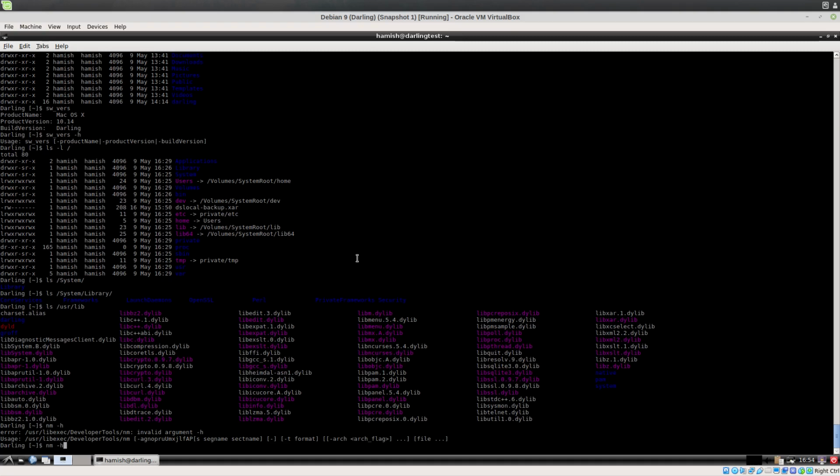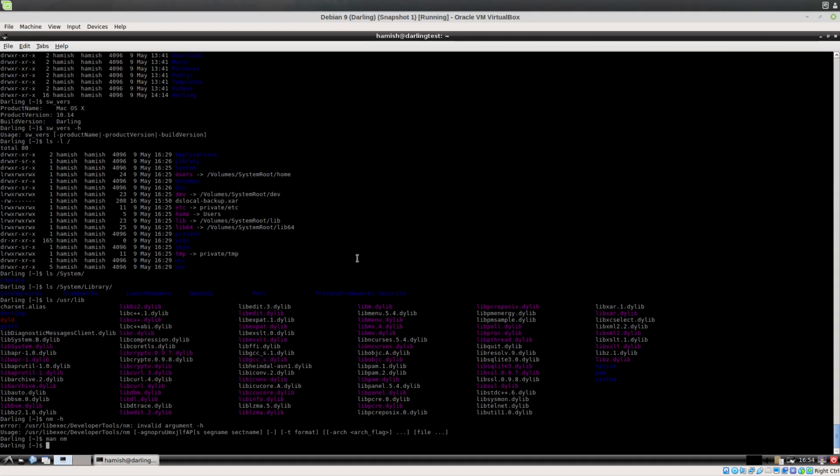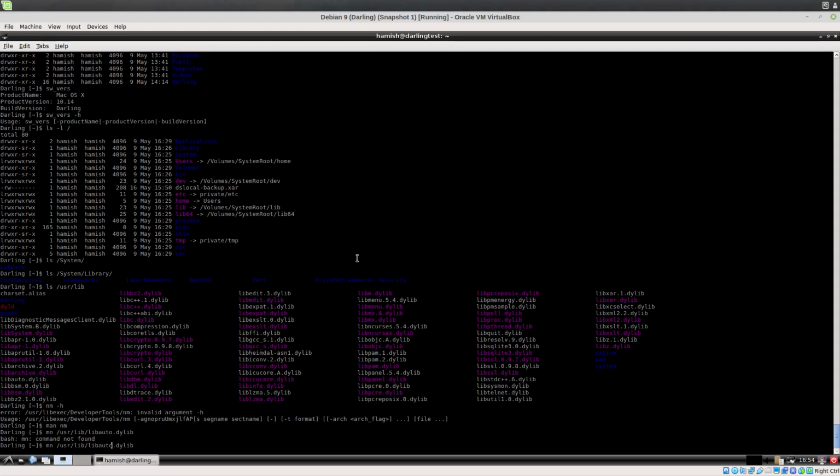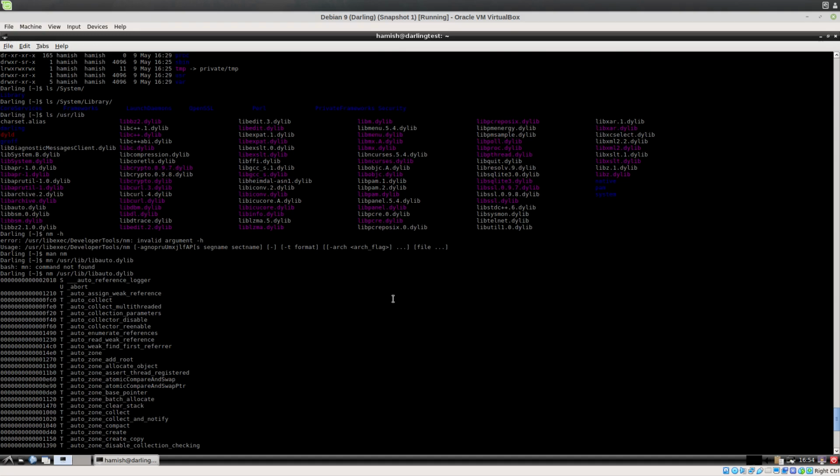I'm not sure what this does. Let's see if we have a man page. We do. Nice. Displays the name list, so it stands for name. Alright. Apparently you can run nm and then point it to a dylib, so I guess we can do /usr/lib/libauto. Oops. nm. Okay. That's kind of a lot of things. Okay.